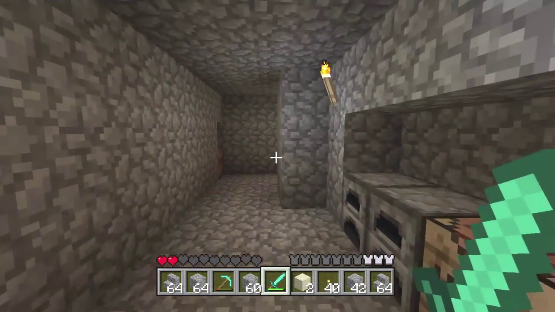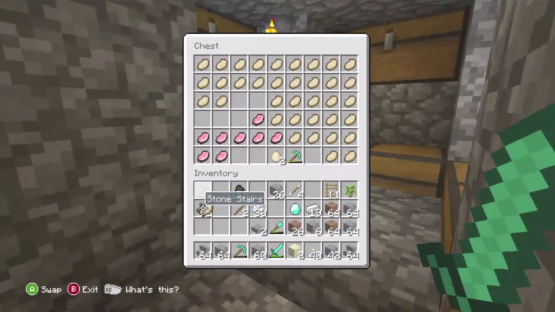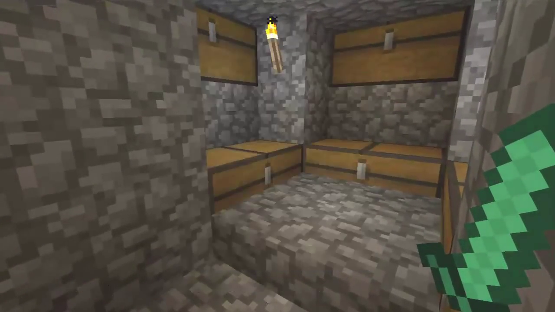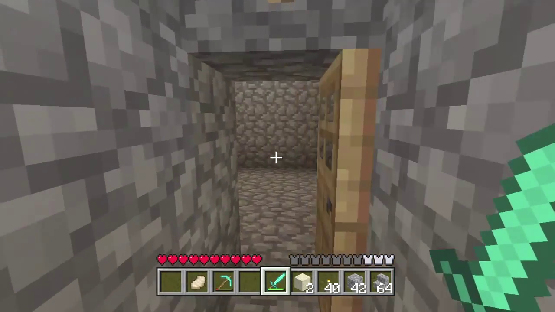Yep. Hey, creeper. Soup. I just said soap. I should always have food in the series. I don't know why I didn't. I never thought about bringing food with me, no matter what. So we'll just eat two, keep an extra, have our sword ready.